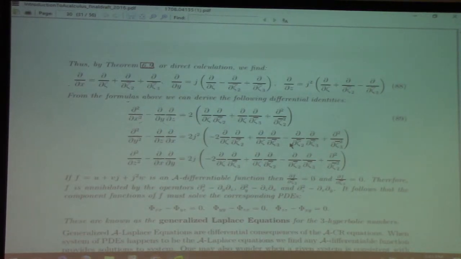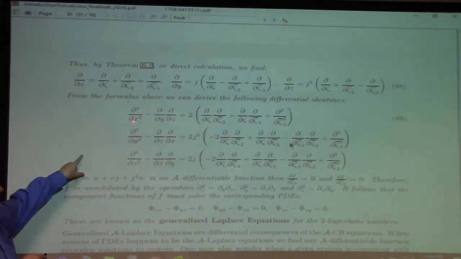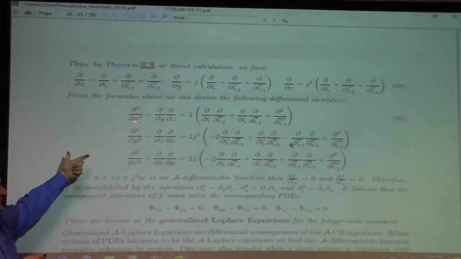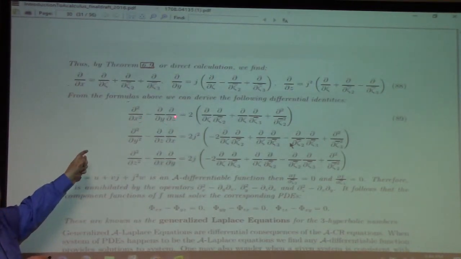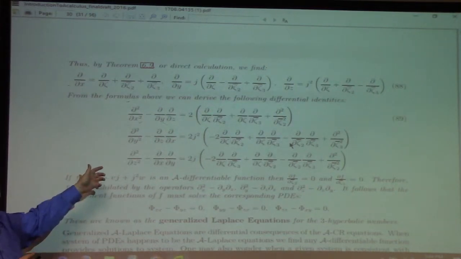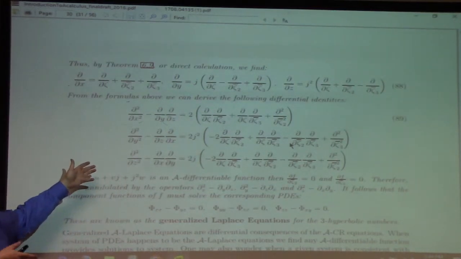Anyway, long story short, if you look at these, which by the way are the Laplace equations for the 3 hyperbolic numbers, this one, for example, you can see as the equation 1 squared minus, suppose y connects with j, z connects with j squared. So this is the differential equation corresponding to 1 minus j times j squared, which is j cubed. So 1 minus 1 is 0. So this hitting a function being 0 is the Laplace equation for the 3 hyperbolic numbers, which corresponds to the equation 1 minus j times j squared being 0.